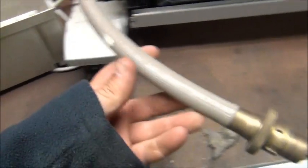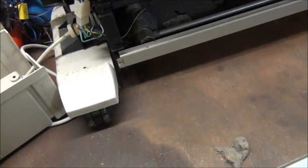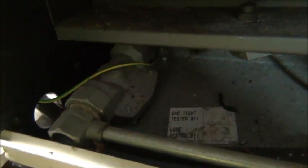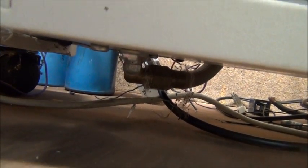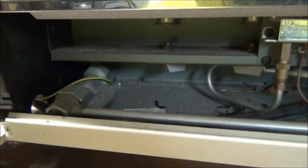Anyway, the gas comes in through an Aussie standard bayonet fitting, and this rubber line here is rated for 7 PSI — Australian Gas Authority rated line. Then it comes into the unit, into that regulator there. It's a gas pressure regulator which has an adjustment switch on the bottom. You can see that little silver head right there in front of the line — that's an adjustment for the gas pressure. I'm guessing it could be adjusted to run LPG; I may try that.